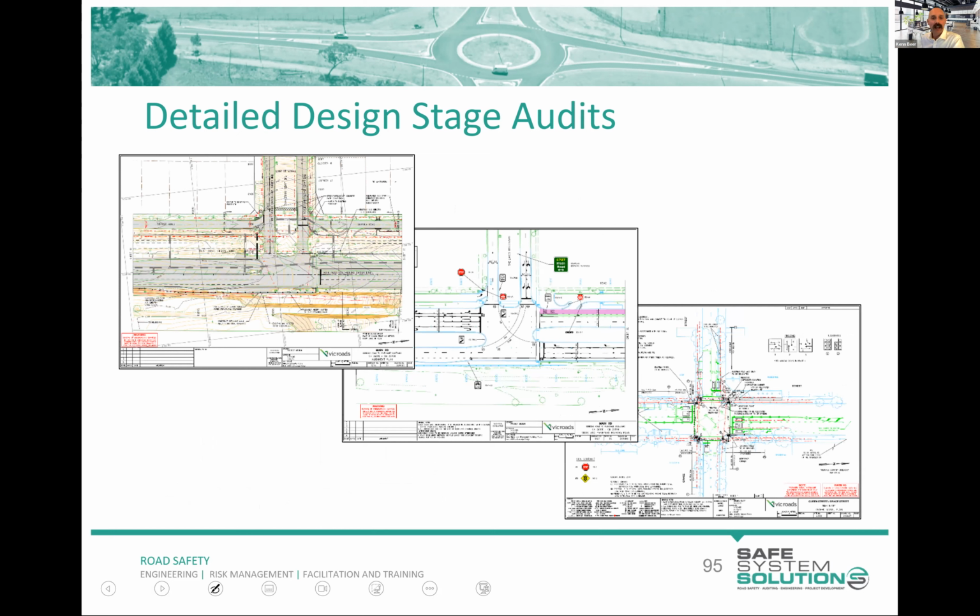So we'll have Fergus Tate chat a little bit more about this, but I do flag that if you're not somebody who spends a lot of time with these types of detailed drawings and able to fairly reasonably understand what's going on with those, and you're asked to be part of a detailed design stage road safety audit, you want to ensure that you're with a team that have people that really can understand these and explain them and make sure everybody's on the same page. It's quite a technical exercise.